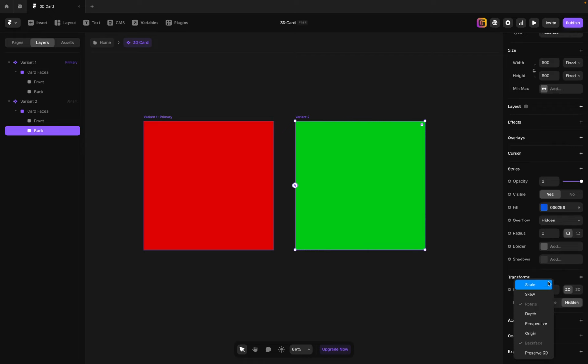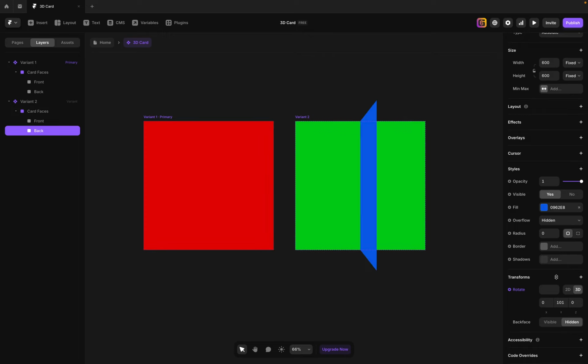So if you don't have rotation, yeah, I do have rotation. There you go. Rotation, 3D. And now here, let's rotate this. I'm going to do it slowly so you can see what I mean. Rotate, rotate. There you go. You see it now? The reason why you couldn't see it is because the back, which is this side of the card, is set to not visible. But now since we are rotating, we can see the front of it.